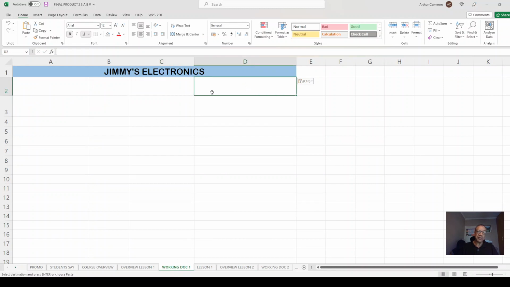Good. But more importantly, look at what has happened. When I click in that selection, it says merge and center is active. Good. It's got a dual function. It has joined or merged, and it is center aligned the text. So whatever text I would put in there will be center aligned. That is your merge and center. Good.